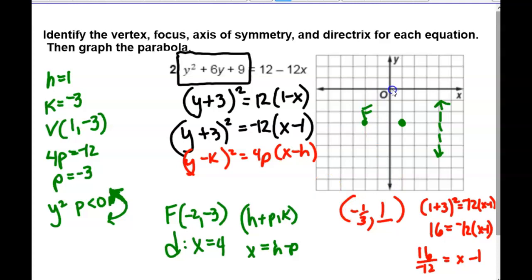Okay, so if we were to go to the left just a tiny bit and then up 1, we'd hit a point. So that was 1, 2, 3, 4 units back to the axis of symmetry, which would be going this way. So if we go 1, 2, 3, 4 units down here. Okay, I didn't do too bad. I'll take credit for that one. We good?